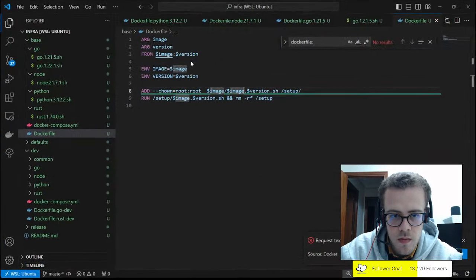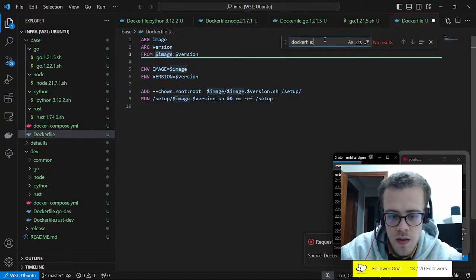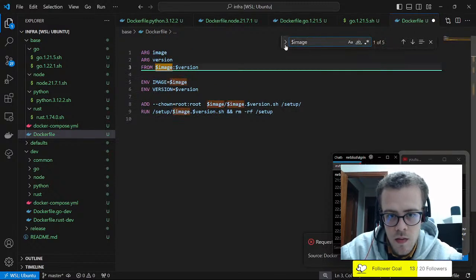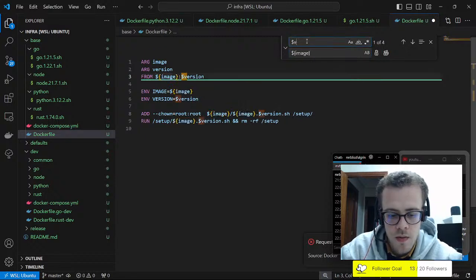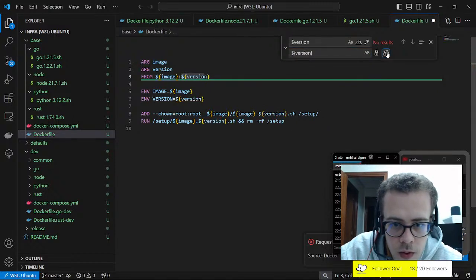Alright. And I should probably use it like this. So let's change this by this. Alright. And the same thing for version. Alright.